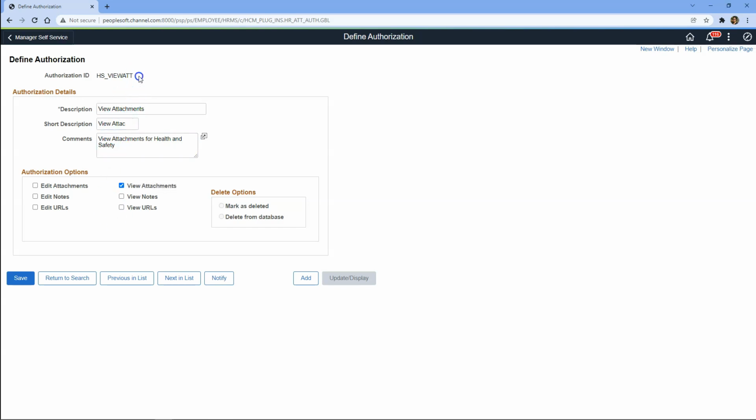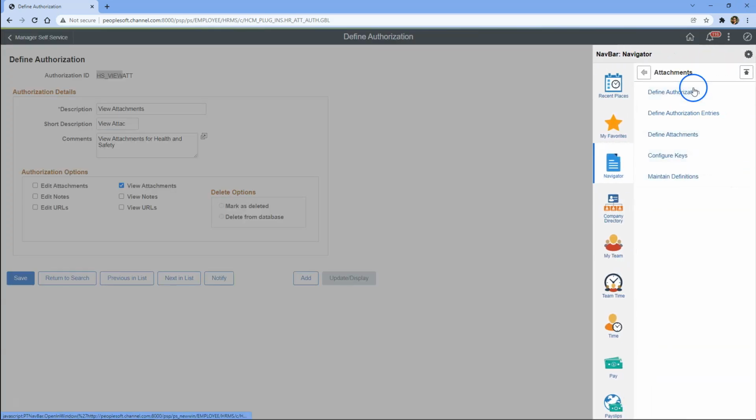Like I said before, I'm going to associate one of the authorization IDs that I showed you before to a PeopleSoft role so that people having that role will have the specific access that we configured on this page. Let's go ahead and do that. Let's navigate to the same folder. By the way, I forgot to mention all the configuration steps are done in a sequential order.